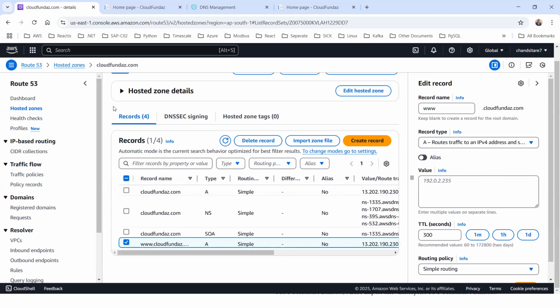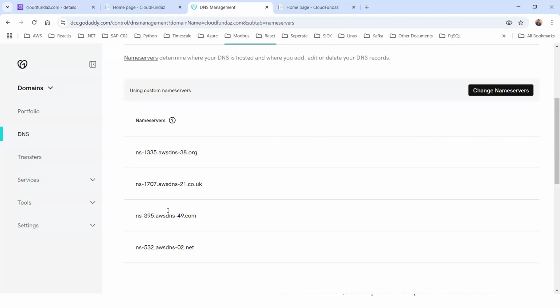So this is the process of connecting your GoDaddy domain to your application, or the website or the web app, whatever you have hosted, to AWS Elastic Beanstalk or the EC2 instance itself.